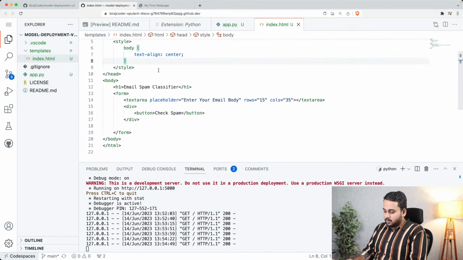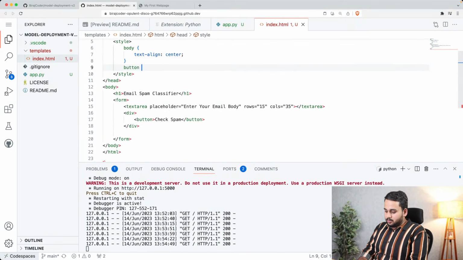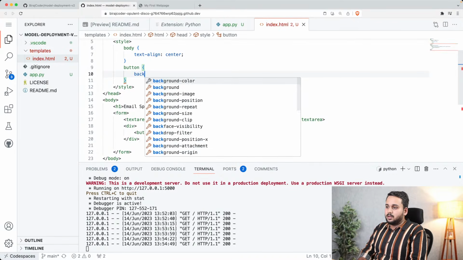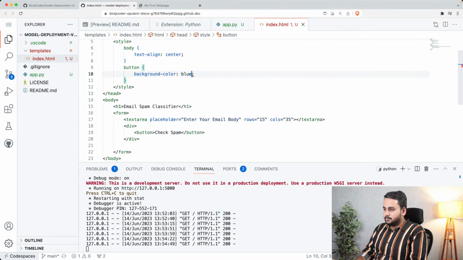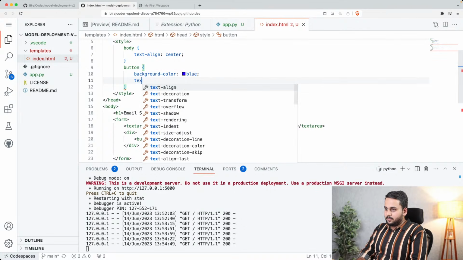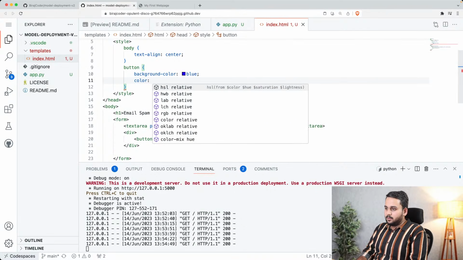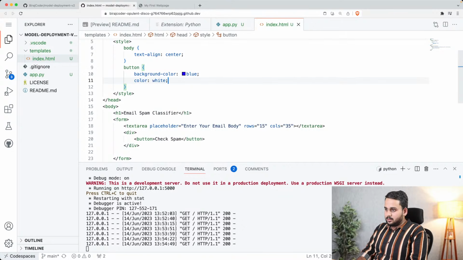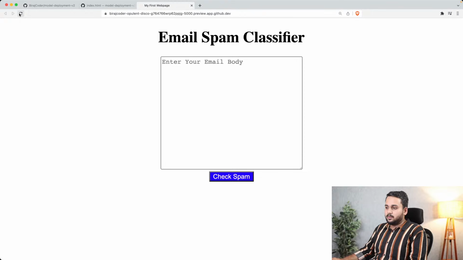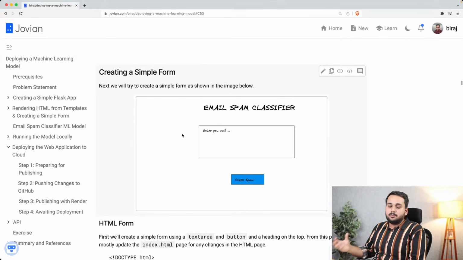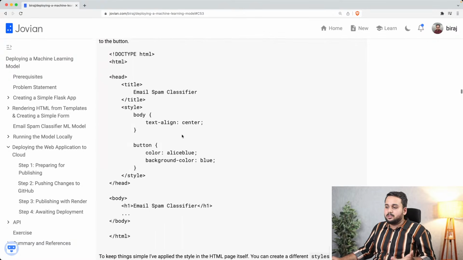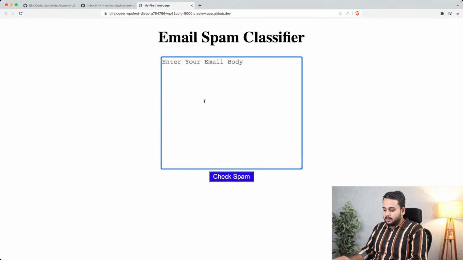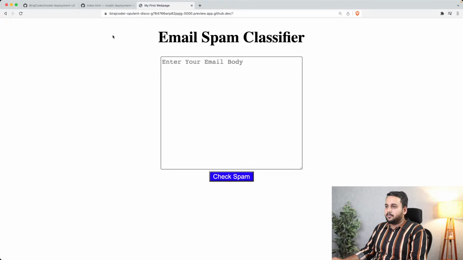We can also improve the button. So button, we can give a background color of blue and a text color of white. Yep, let's see how it looks. Yeah, this is looking better. So now we have our simple form. Okay, but what does this form do? This does nothing as of now, right? If I just click here and write something, it will do nothing. What we want is, whatever we have written here, we want to display it below, right?